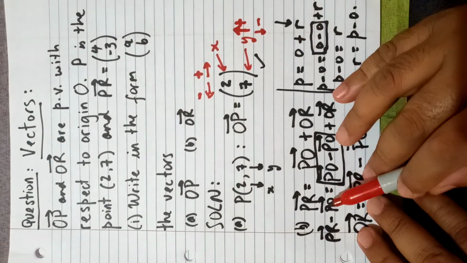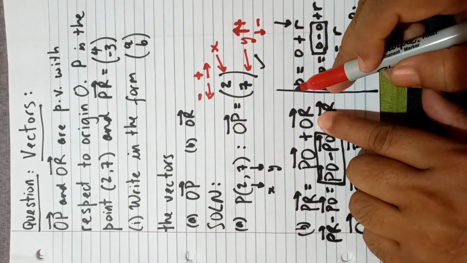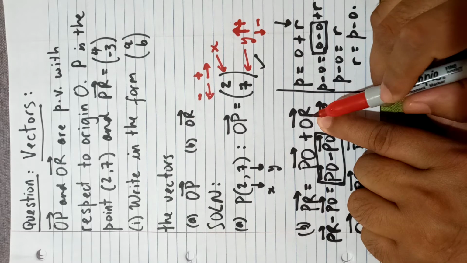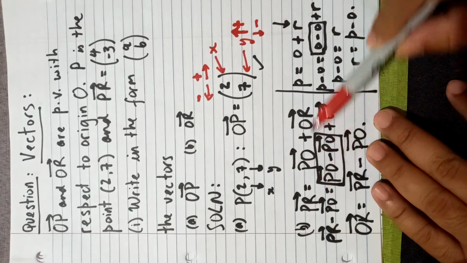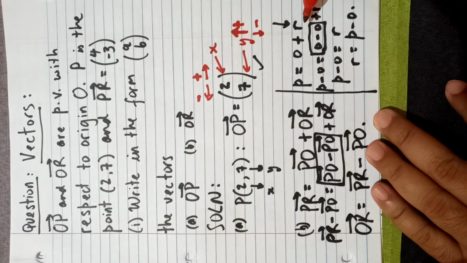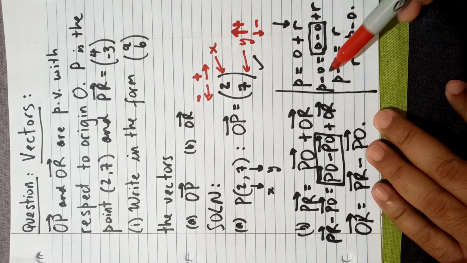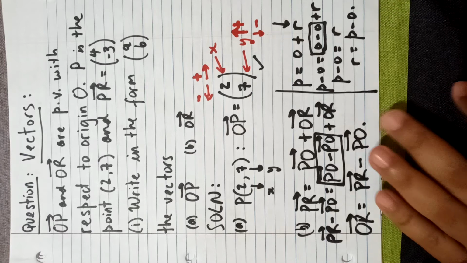So PR is P to O, O to R. Now what you notice is that OR comes up, so we want to make OR the subject of the formula. Let's go over here now. All of this looks complicated, but let us look at a simpler one. We have P equals O plus R. Let us say I want to make R the subject of the formula. So I don't need O. What I'm going to do is subtract O on the right and also on the left. Now O minus O gives us 0, leaving R. So R turns out to be P take away O.